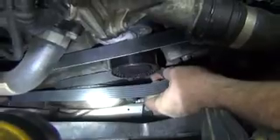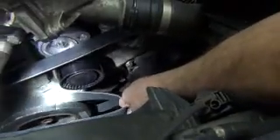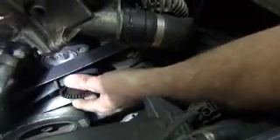It's kind of hard to see, but we went around the compressor and you have to make sure to get over the lip for the crank pulley. We're going to do the tensioner last. We basically placed everything over the pulley so that it sits nice — wrapped around, back around here — and then at the very end you put it over the tensioner. Then you can double check to make sure that everything's sitting properly.